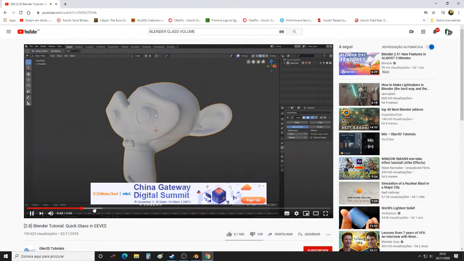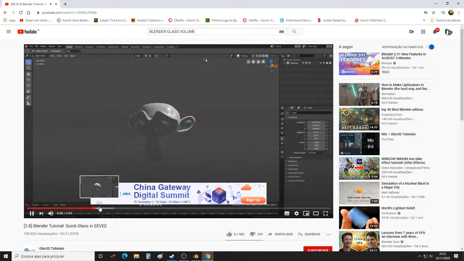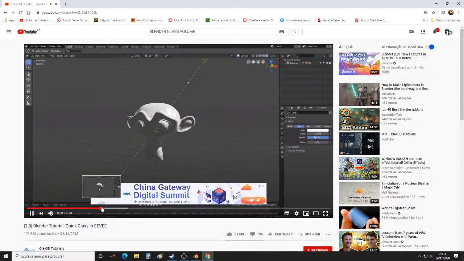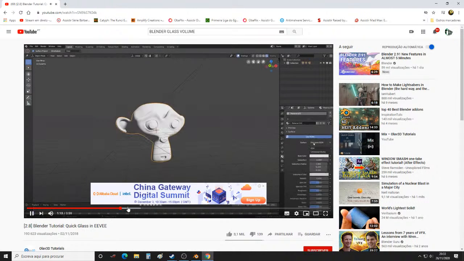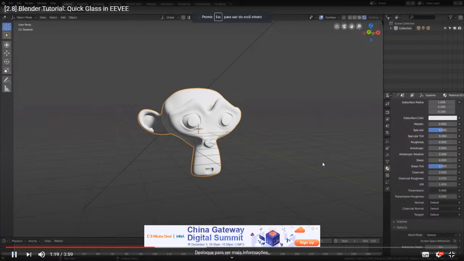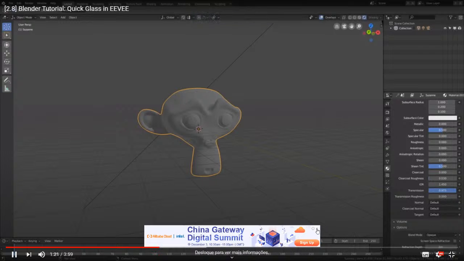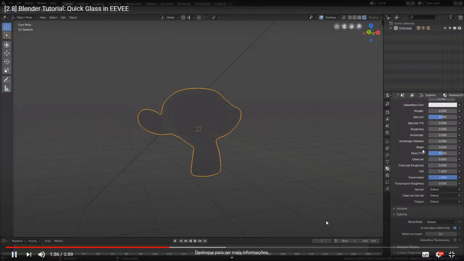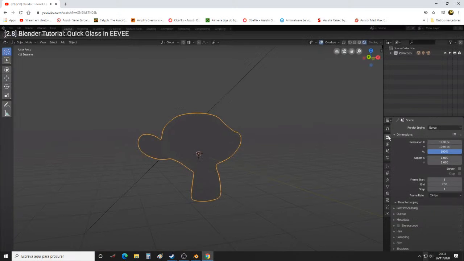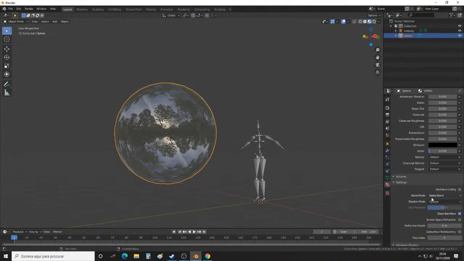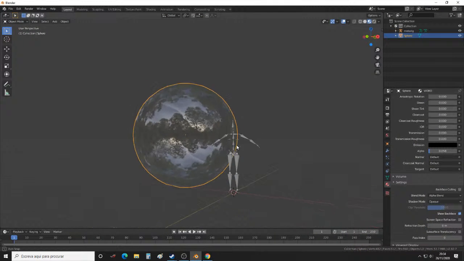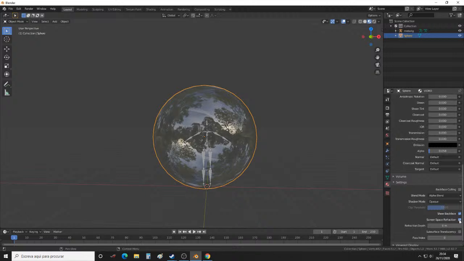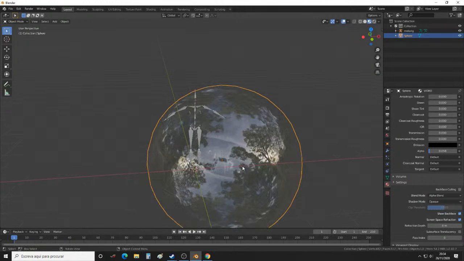Okay. And before we add, right click to select a sun and then change the rotate by setting the roughness to 0. And then set the transmission to 1. We also need to enable screen space refraction to make it completely transparent, and then go into the render settings to enable the screen space refraction.